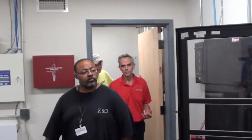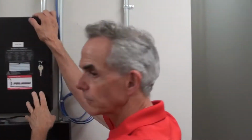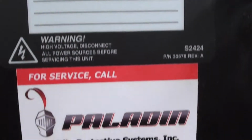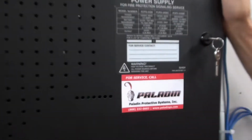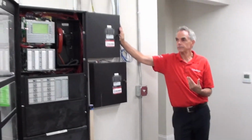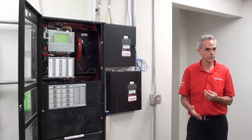But this is where your power connection is. So if you get something that shows a power failure and it's showing at the main panel, this is where it is. There are also going to be circuit breakers on other floors where you're going to see some of these panels like this. These are booster panels adding extra power to the strobe circuits throughout the building. And they will all be labeled showing where the circuit breaker is, what the number of the circuit breaker is.